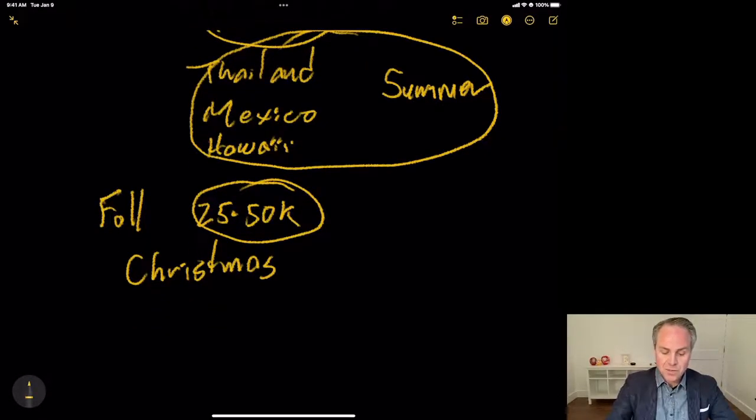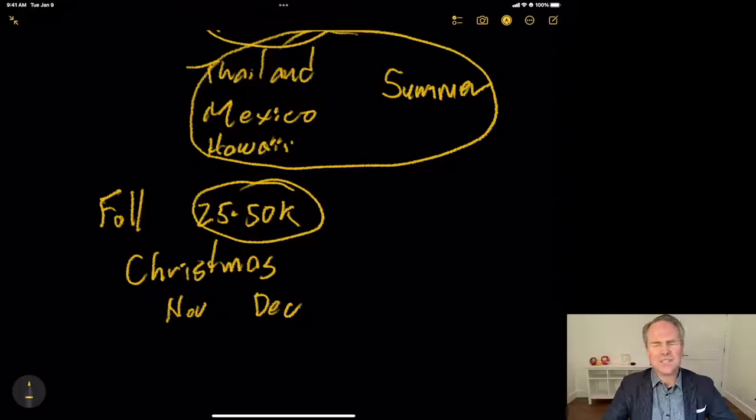Now she's got two months, November and December, where she spent all her money and doesn't really have much money coming in anymore. She's pretty well got nothing coming in. Here she is the first of November looking at the next few months knowing that no more money really is going to come in. She doesn't have anything in the pipeline that's going to pay her out before the end of the year. So she is absolutely destitute for the end of the year.